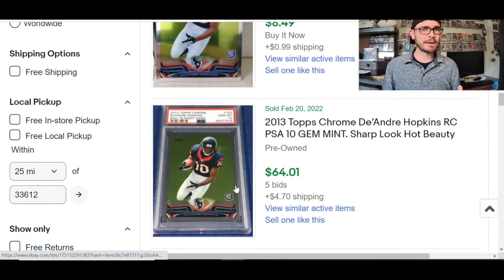Whereas DeAndre Hopkins is a fringe Hall of Famer. You can find autograph cards if he's able to stick around and play at a high level for a couple more years, in a very pass-happy offense, by the way, as a clear number 1 alpha wide receiver on the Cardinals, who, by all accounts, should definitely be back in the playoffs this year. Kyler Murray should only get better. They've only improved the supporting cast, and if they can just work out some of their little intricacies, like some coaching issues, maybe some leadership things.